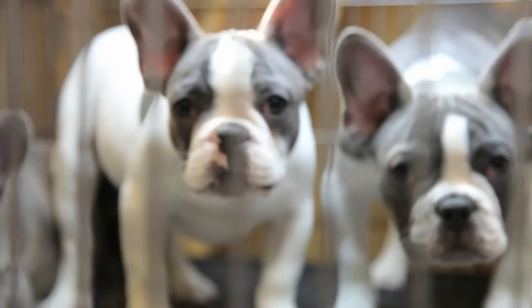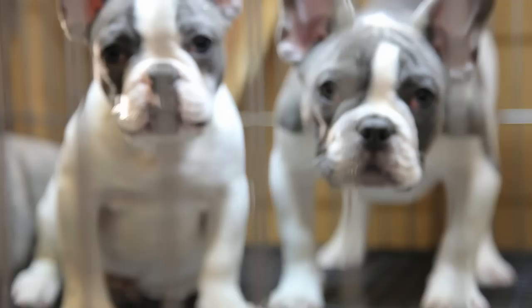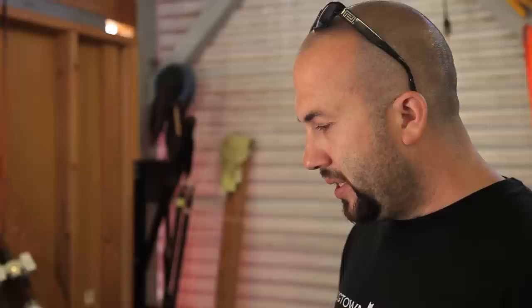Next kennel I have are puppies off of my female Cinnamon, who's a red blue fawn, and Big Z — my second line breeding off my yard. These three males are available for sale. They're currently around five and a half months old, fully vaccinated. They'll be microchipped when they're ready to go to their new homes, wormed — everything. They're fully vaccinated and ready to go.